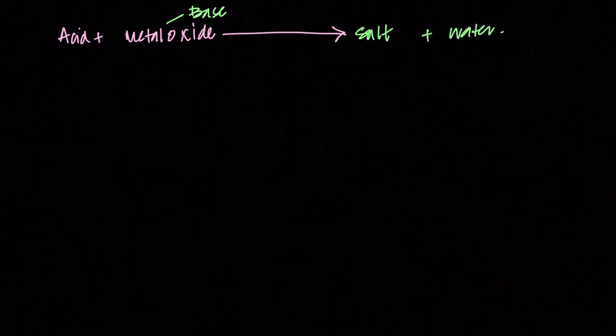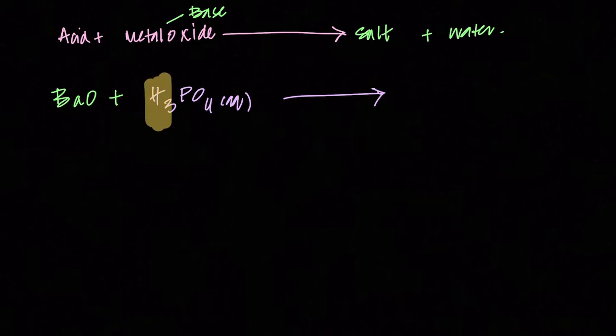Now acid, and let's take a metal oxide. Let's take the most difficult example for this as well. Let's take barium oxide as our metal oxide. So barium oxide plus our acid, let's take H3PO4 as our acid. What is going to be formed? Obviously salt and water is going to be formed, and the reason for that is the H's and the O's right here, the O's from the metal oxide and the H's from the acid, they're going to go together and form H2O. And then how do you make the salt?